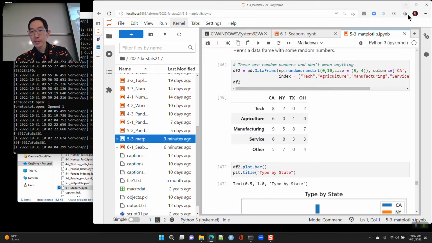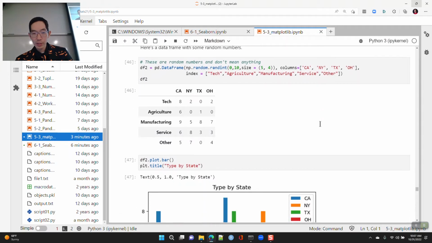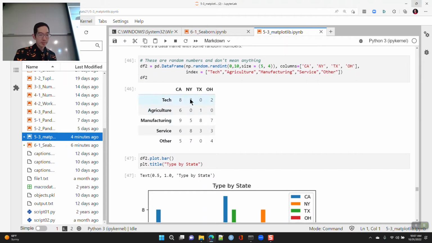All right, so here, and this is also quite useful. I've got another data frame, and I have two categorical variables with different values in here. I just filled it out with random numbers, okay? I don't know what this is, maybe millions of dollars from each sector or whatever. So we have California, and New York is this, and Texas. I'm just making up numbers, all right? So these are random, so don't get mad at me that I said there's 0 tech in Texas or something, okay?